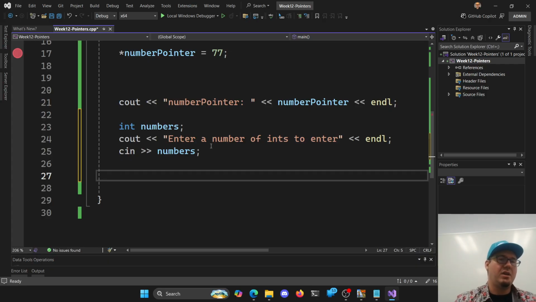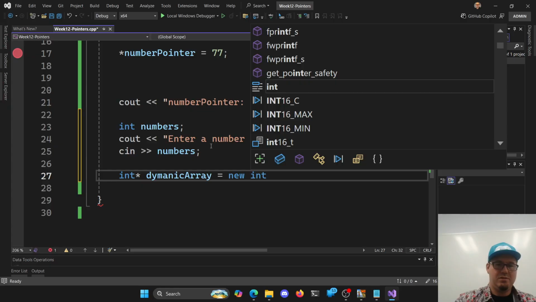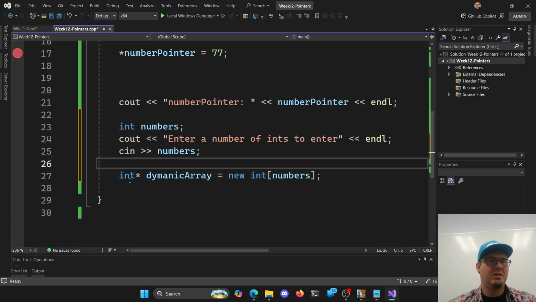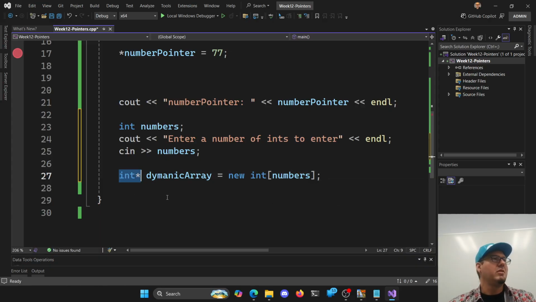So I can go out and say, now I have an integer pointer. We're going to call this dynamic array equals a new int array of size numbers. So I have a pointer to an integer, but I'm getting numbers worth of integers of space in memory allocated on the heap.